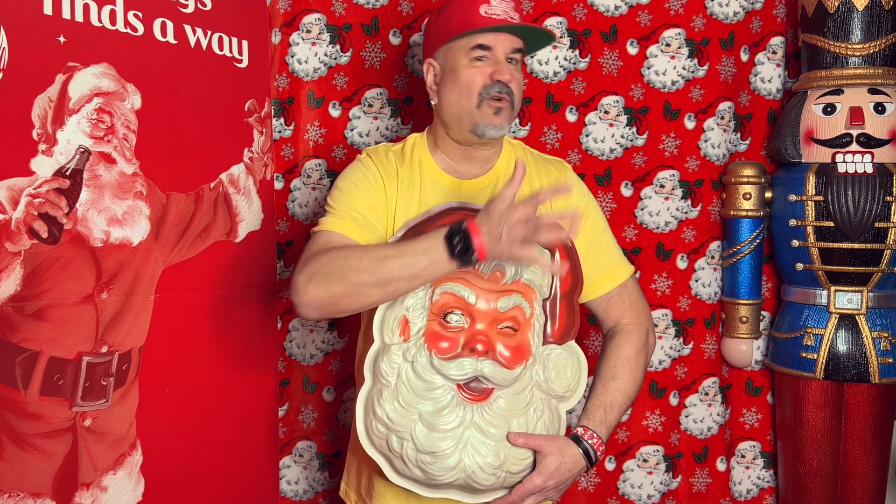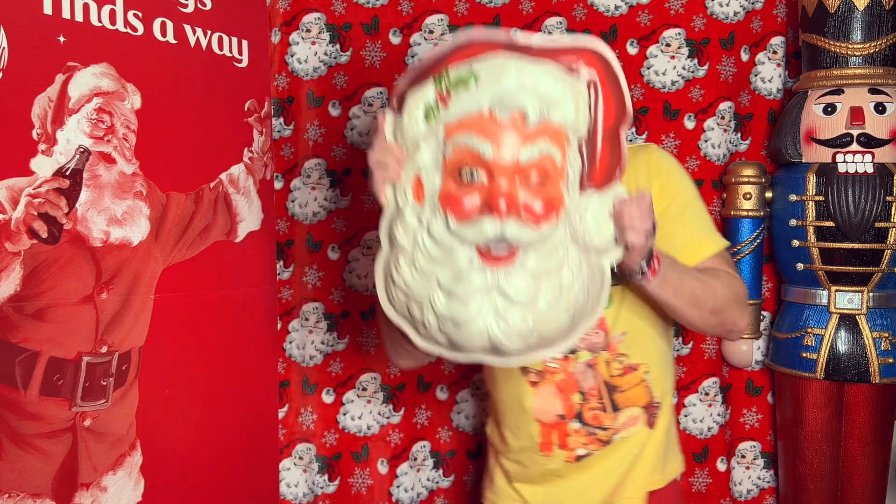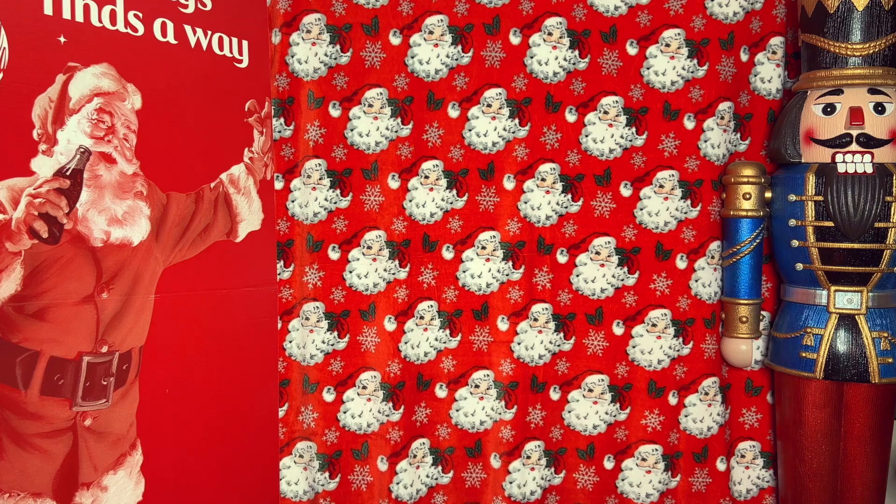They had some Krampus stuff too, but they kind of skimped on that. What I love about the monster masks is they do Frankenstein and all that stuff, but they also do the fun, more retro kids' stuff like General Mills. Thanks so much — great packing like I said. Retro-a-go-go everybody, retro-a-go-go!